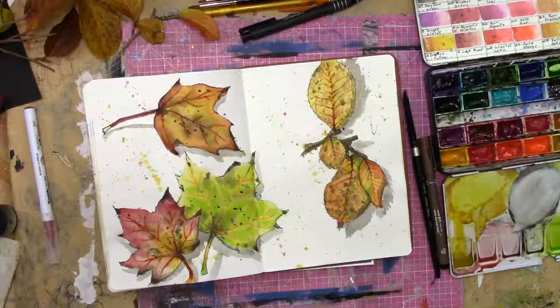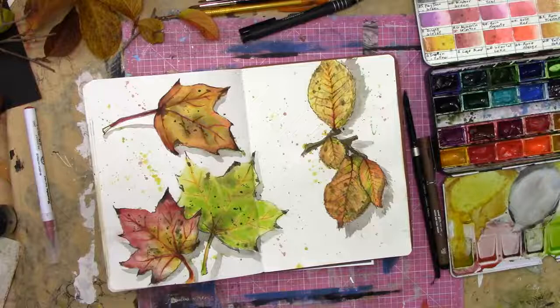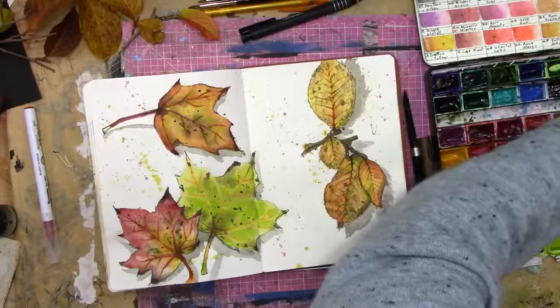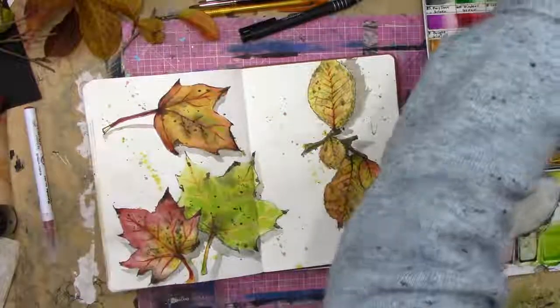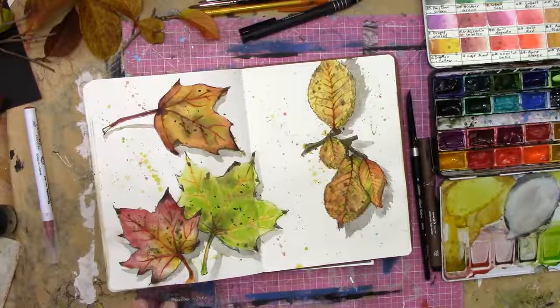So I did have a few people that wanted to... Where was that list? I have a list. Where did I put it? One was trees. They wanted to know how to do that. And what was the other one? Where did I put that? I have notes all over the place. I'll find it eventually. It's somewhere around here.